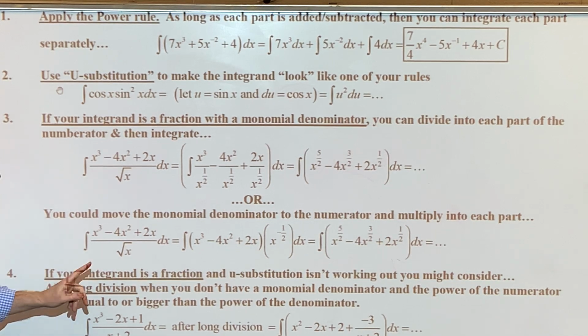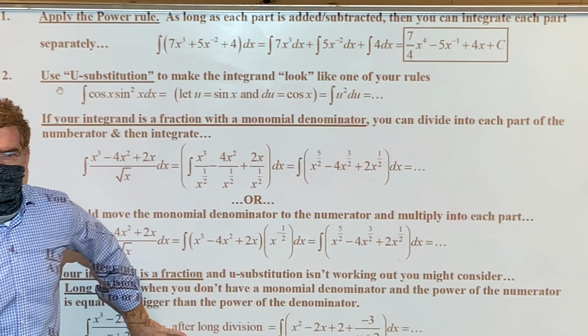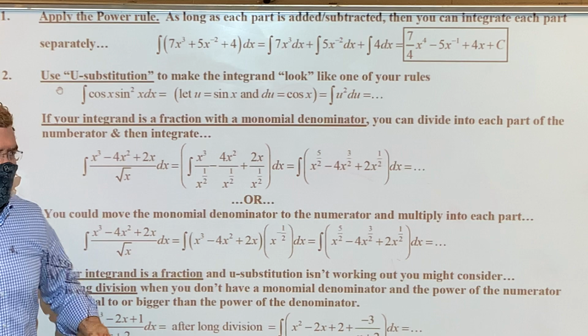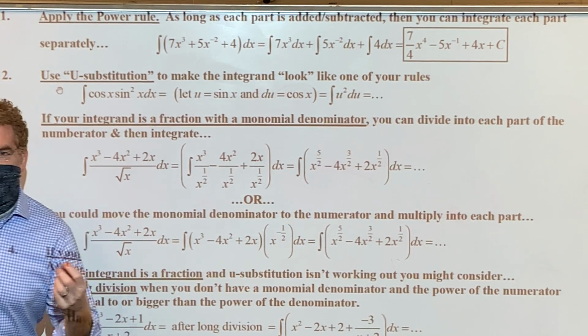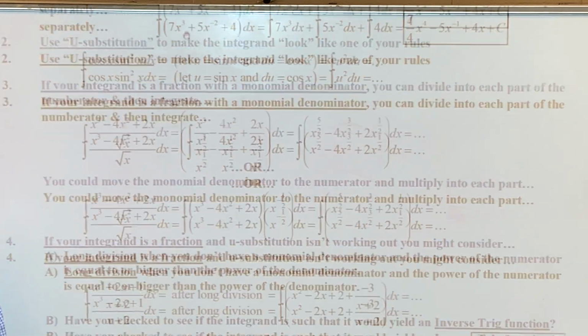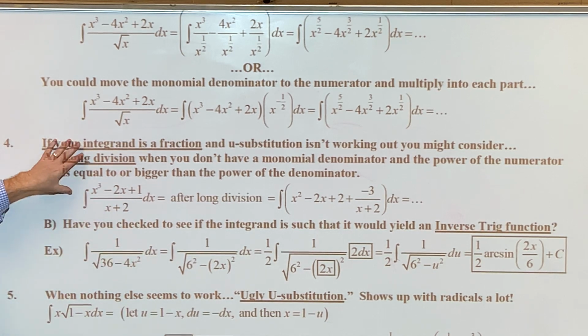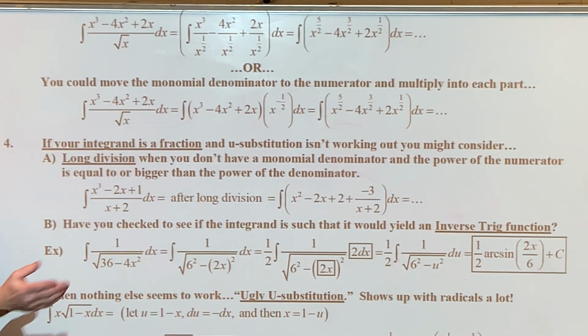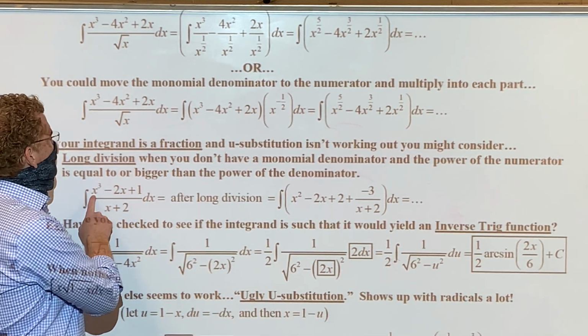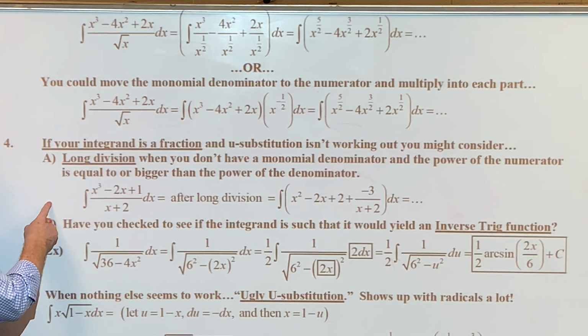The next thing I do is, what happens when you have a fraction? And this rule would actually apply if you have a fraction, or if you have maybe a square root in your problem. Typically, and we've talked about this, when you're doing the U substitution, typically we want to actually do what? Long division.